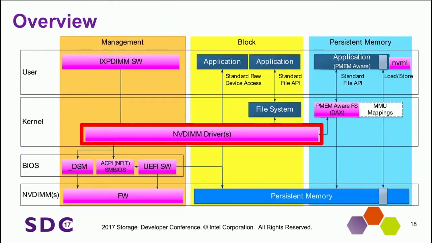So now we can discover the DIMMs. We can discover the persistent memory associated with them. We can communicate with the firmware on the DIMMs to set them up and to manage them. The last thing on our list was to be able to surface the persistent memory to user space. To do this, we need a driver stack in the kernel. Since this is highly operating system specific, we're going to go through both Windows and Linux.